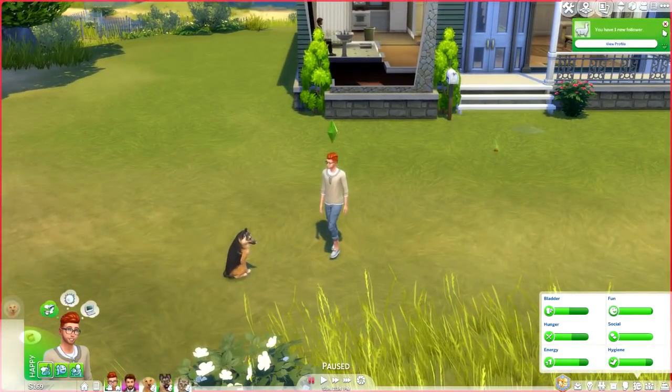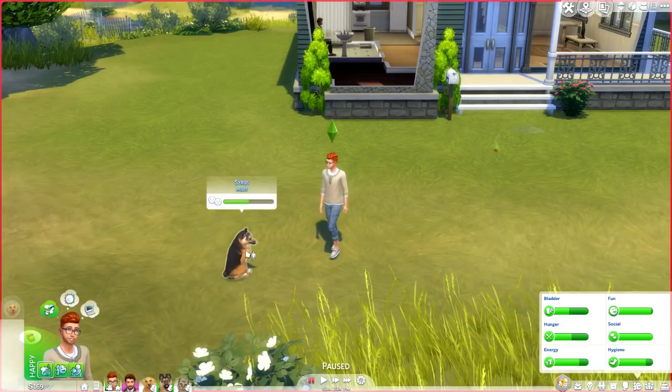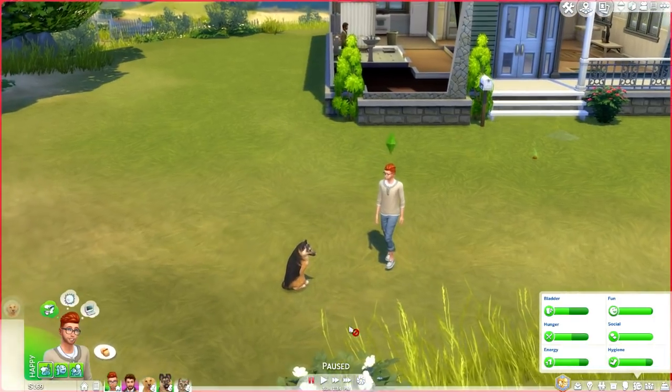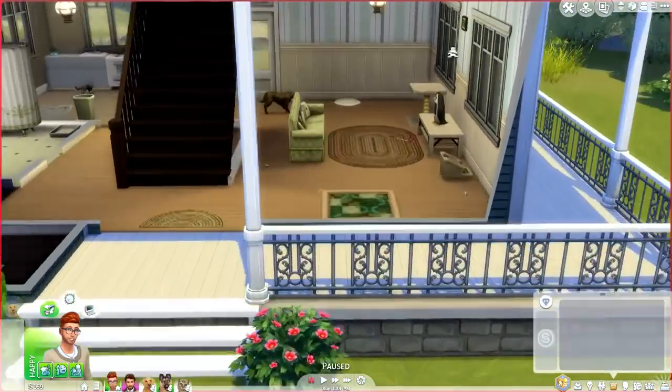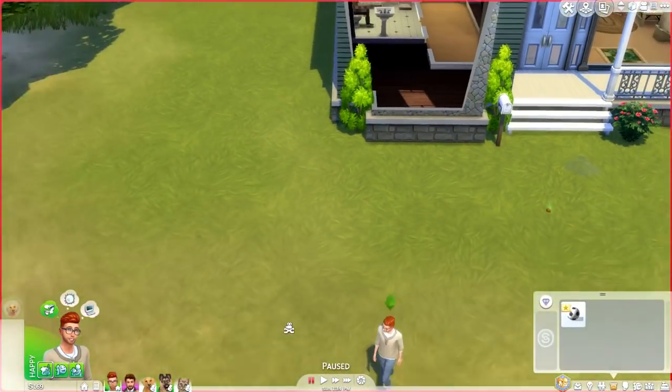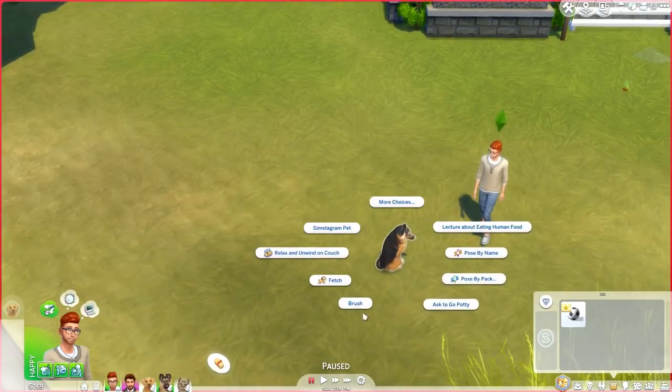So what are you doing? I feel really bad for poor Cyrus, because we haven't even given him any attention, and it says requires having a ball in the inventory. You know what we'll do? We'll go out and put a ball in our inventory, so let's actually take the soccer ball this time, and we will go ahead and play some fetch. How about that? Go ahead and play fetch.